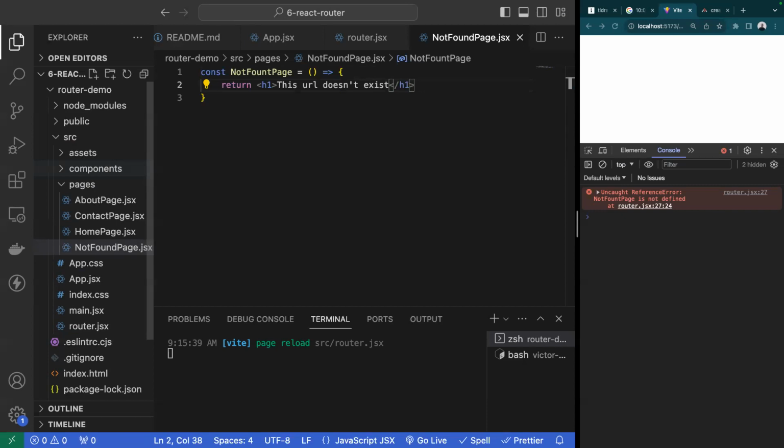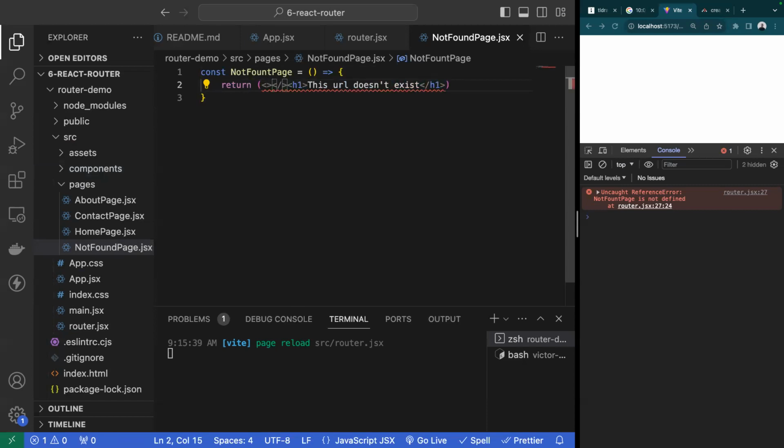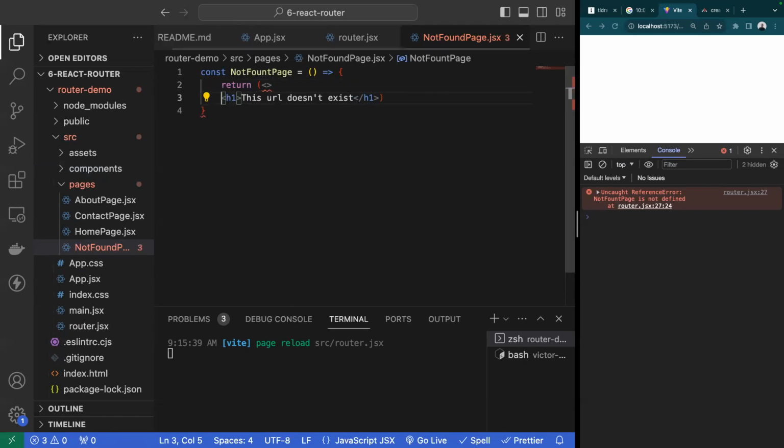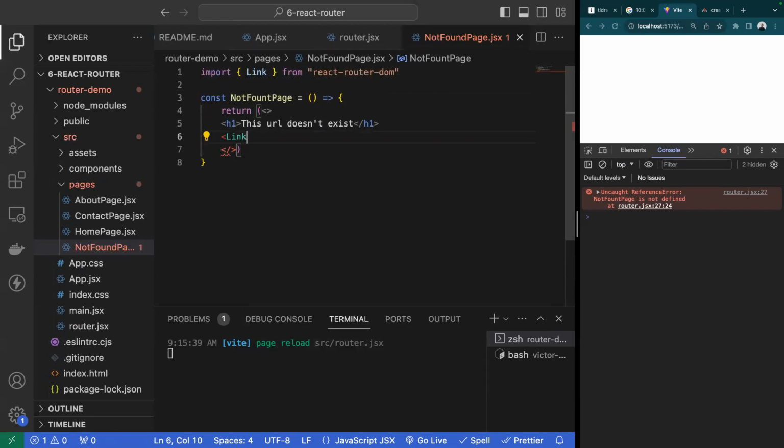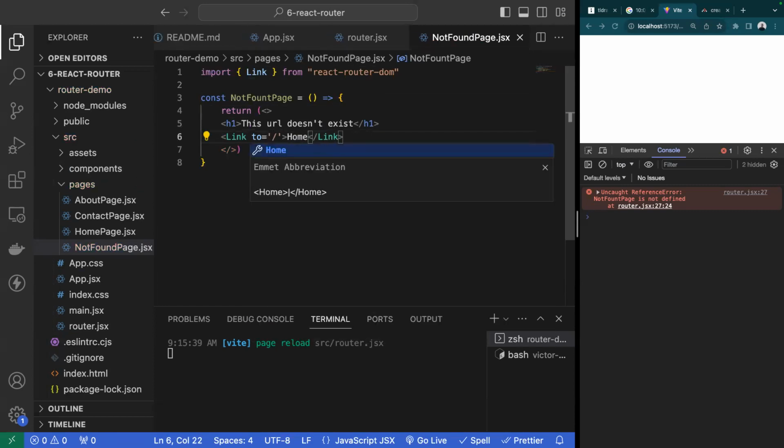And then right after that, I'm going to use a link tag to send the user back home. And then I'm just going to name it home.